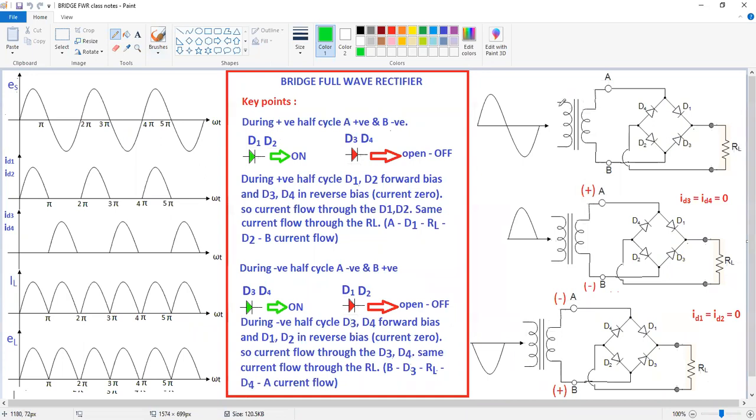What is the use of the step-down transformer? The diode requires less voltage. By using this step-down transformer, we decrease the voltage from 230 volts to the voltage required for these diodes. That is the reason why we use this step-down transformer.